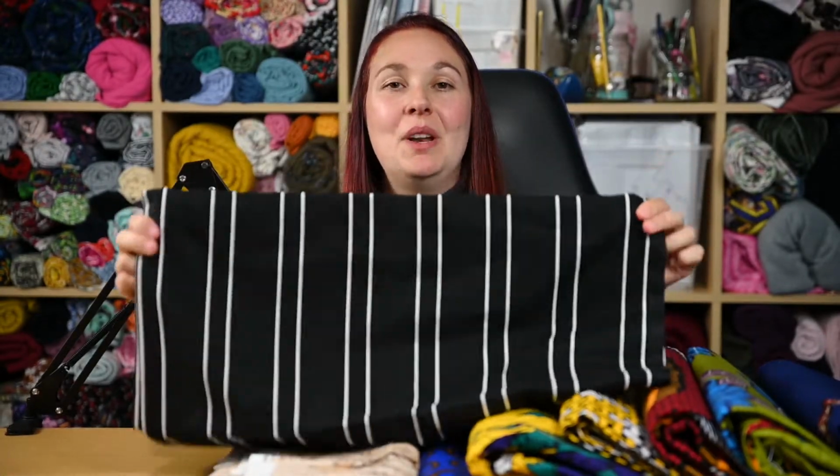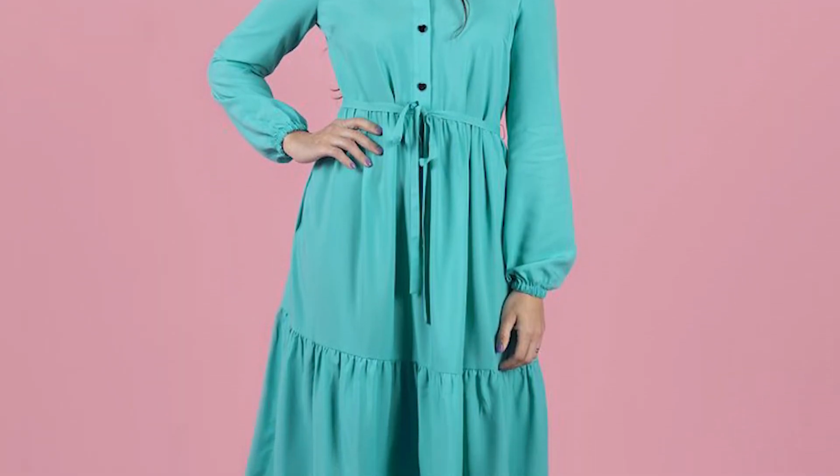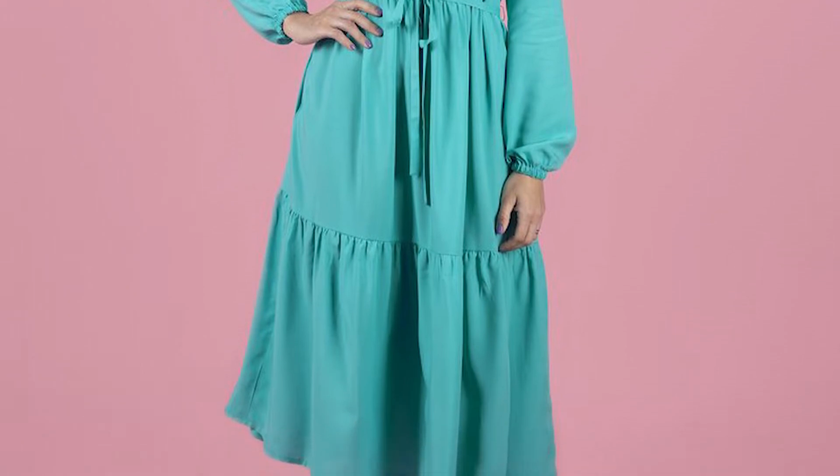Next I got this black fabric, again woven fabric with just white lines going vertically down the fabric. This feels like a cotton fabric to me. It is quite crisp. I didn't get time to actually check the amounts of each fabric that I was getting. There was just so many people there, and you basically had to grab whatever you could and put it in your bag, because otherwise if you left it too long it would be snatched by someone else. I keep on thinking about making the Lyra dress from Tilly and the Buttons with all of these different fabrics, because I've only recently purchased the pattern and I'm quite excited to make it up.